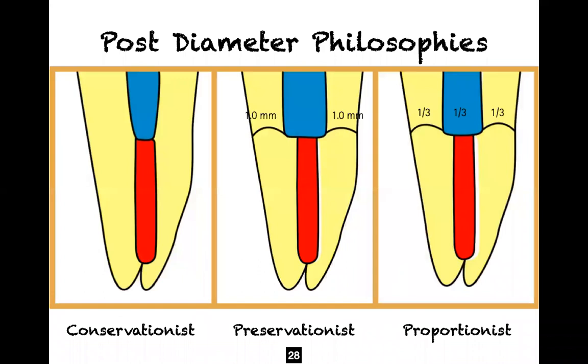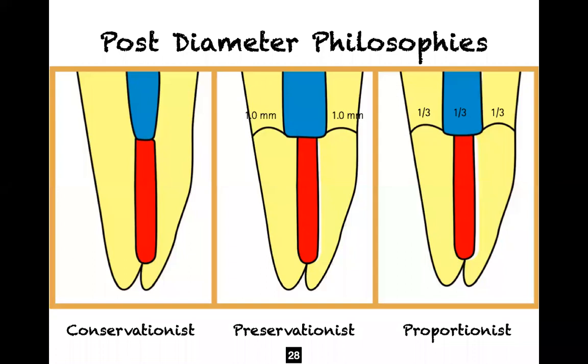Then this is a very interesting slide. Please write down what are the criteria for post diameter? कितना thick होना चाहिए? Length की बात तो हमने कर ली. We've talked about length in the last lecture also and today also. Now what should be the diameter, or whatever you want to call it, the width, the thickness horizontally of your post, right? Let's just call it diameter. So there are three theories, or three kinds of people who'd say three different things. So I'll get to you the three things that they say.